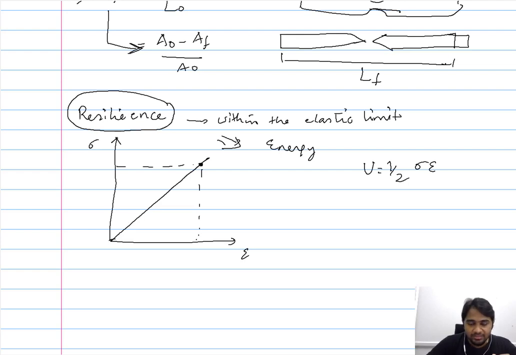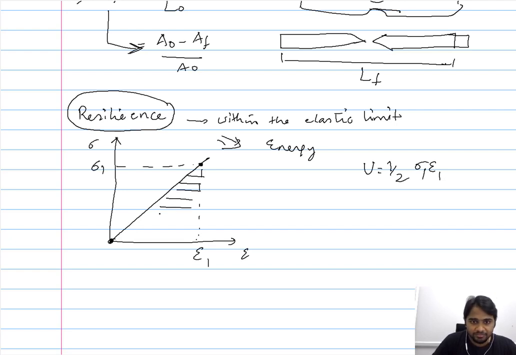So in this case, if I'm talking about this point here, I'm introducing a certain amount of strain energy by loading the material to sigma 1, and the strain exhibited by the material is epsilon 1. Once I unload it, a certain amount of energy is released and the material gets back to its original point, that is the origin. The energy released and absorbed when you unload and load respectively is expressed in this manner, that is sigma 1 and epsilon 1, and this is nothing but the area under this curve here.